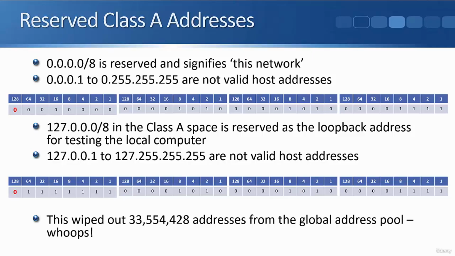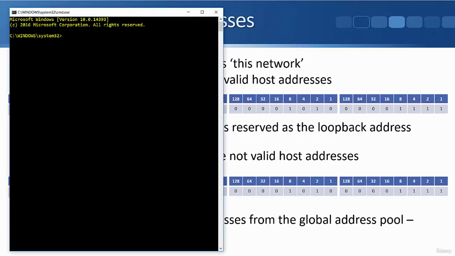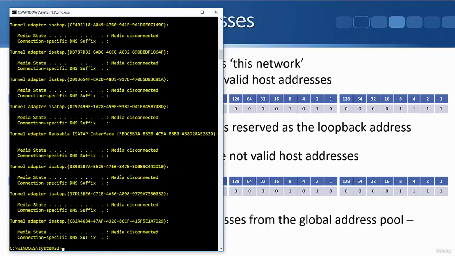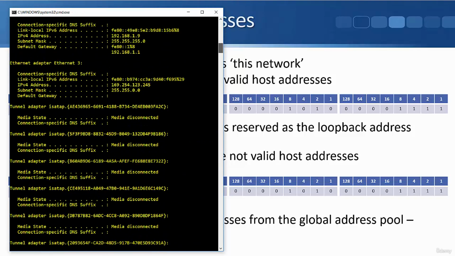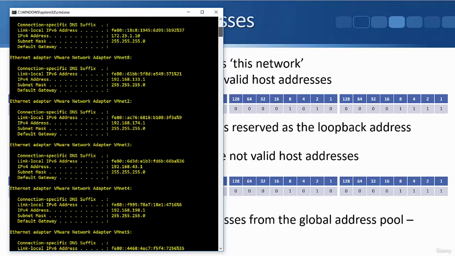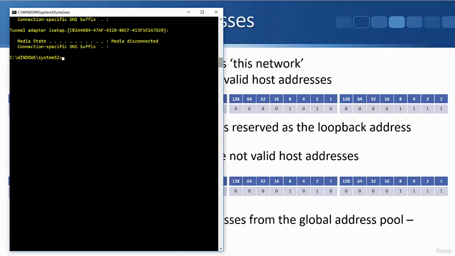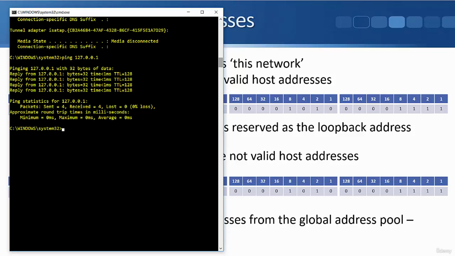In fact, let me give you a demo of using the loopback. So let me open up a command prompt here on my laptop. And if I did an ipconfig, again, I've got loads of virtual adapters on here, but if I scroll up slowly, you'll see I don't have the IP address 127.0.0.1 assigned to any of my network cards in here. It's built in with IP. So I can ping 127.0.0.1, which is the loopback address, and you see I'm getting a reply, which means it's up. The reason you do this is to test that TCP/IP is working on the local machine.